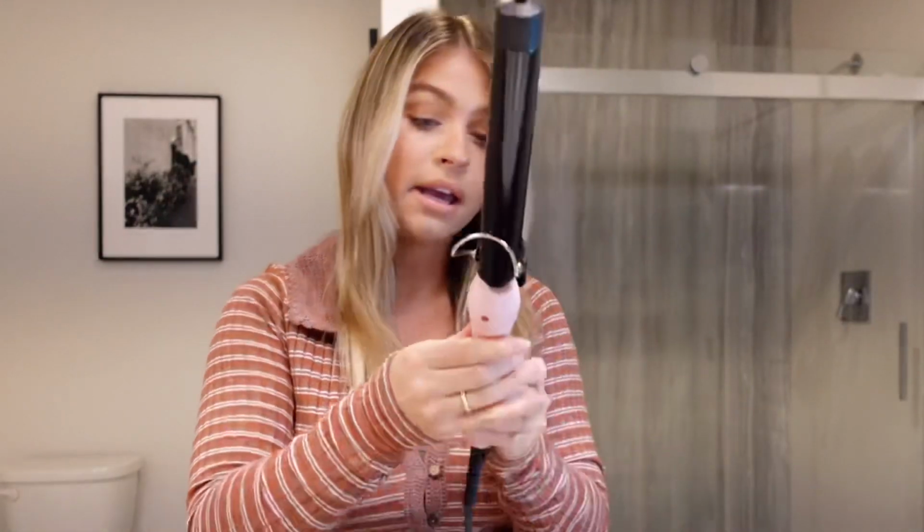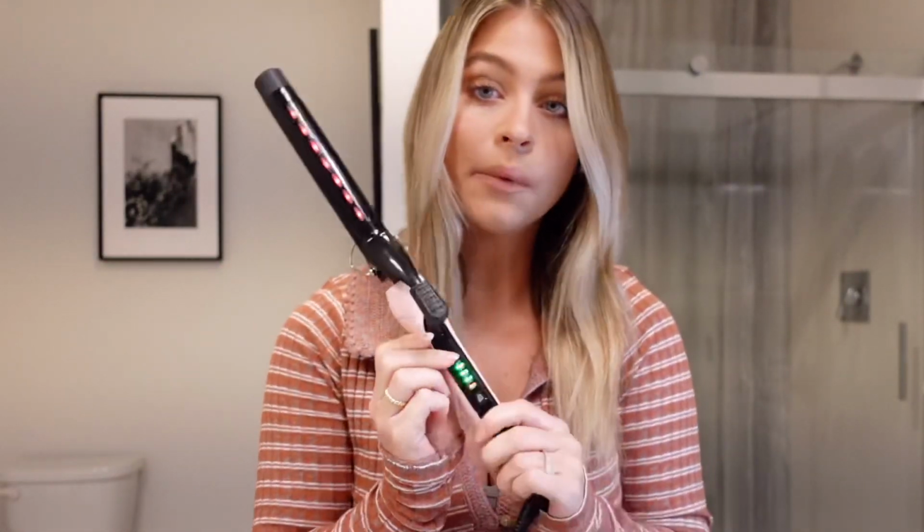I have my Eva NYC curler. I will link this because this is all I use. Takes me no time at all.